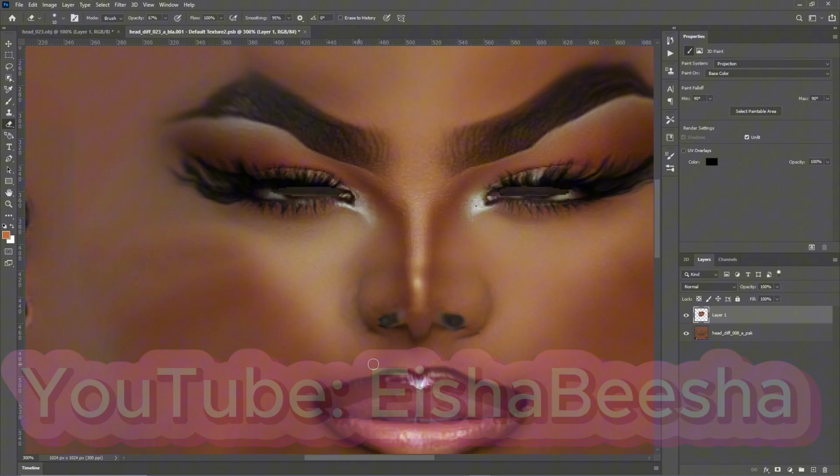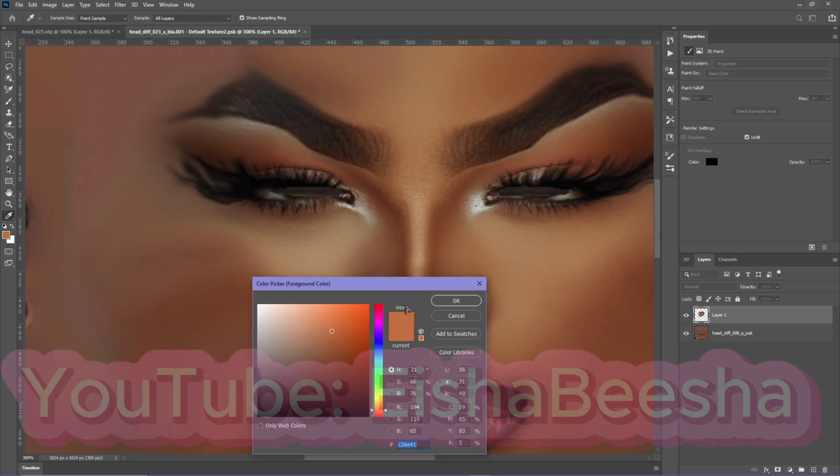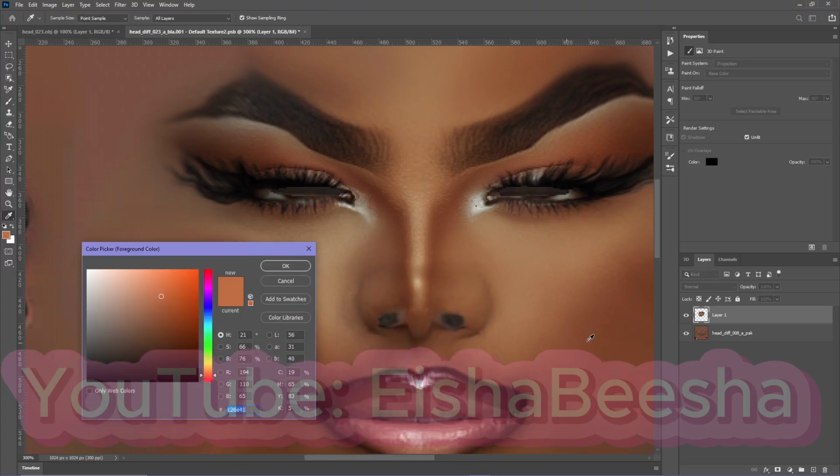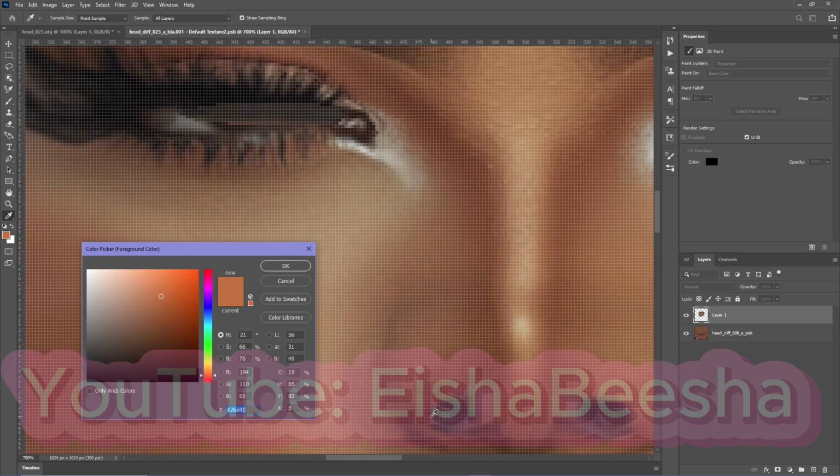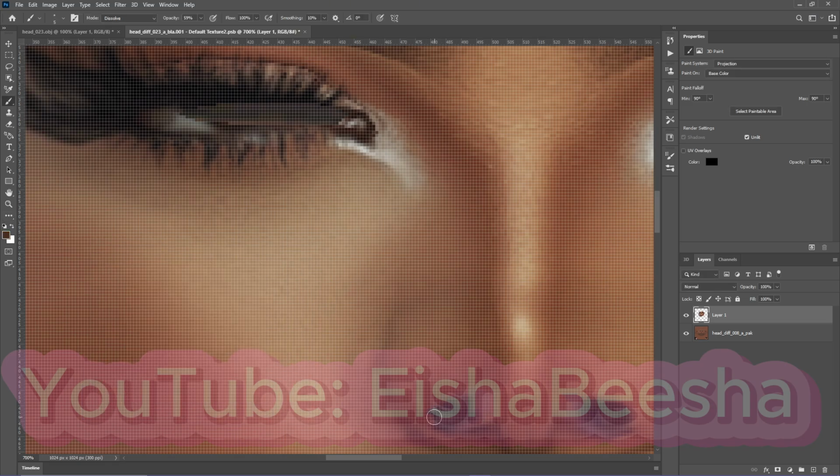If you need to bring some in, just do a paint. Select that, then select something around it. I like to zoom in because sometimes it does not pick the right thing. And I'll just do that, then bring it in. But mine was right, so I don't need to do that.